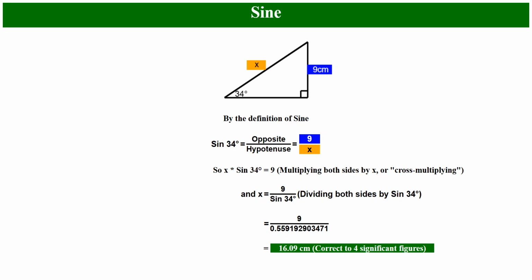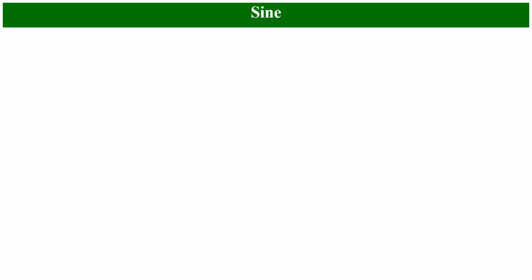Let's do a similar problem, but with the triangle in this orientation. So of course we've got a right angle, and here we have the length is 10 centimeters, and that's opposite the angle of 57 degrees. And we want to find x here, which is the hypotenuse. A hypotenuse again being opposite the right angle.